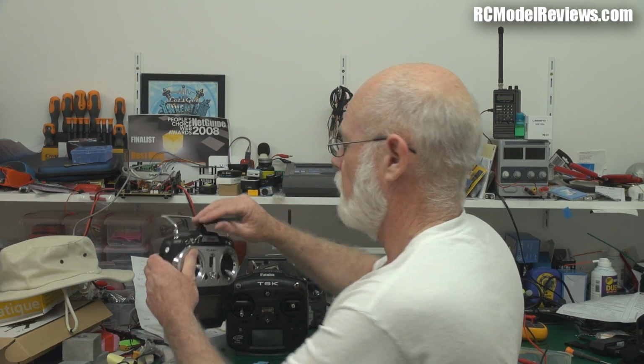It operates well down to 3 volts and less. It's not an issue these days because we're all using decent batteries or UBECs. So brownouts are a thing of the past, basically. So yeah, I'd say, can't go wrong with these. Now I've got, as I showed you, the Hitec, the Flash 7 and the Flash 8. So I'm going to be using the little FrSky receivers with these transmitters because they just work well.